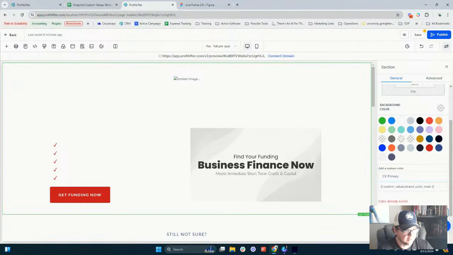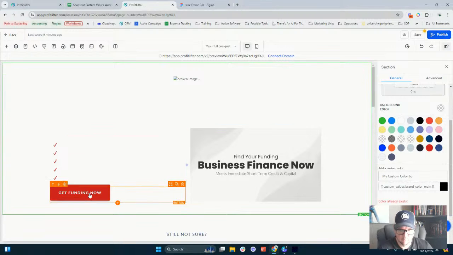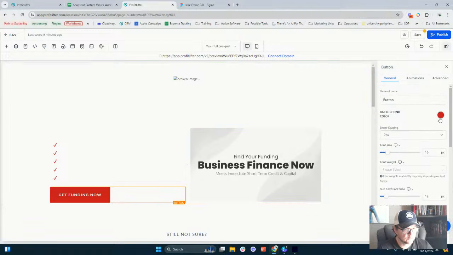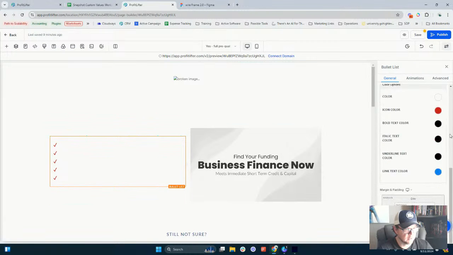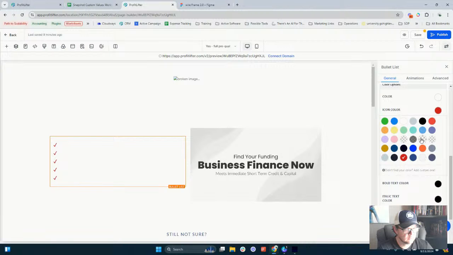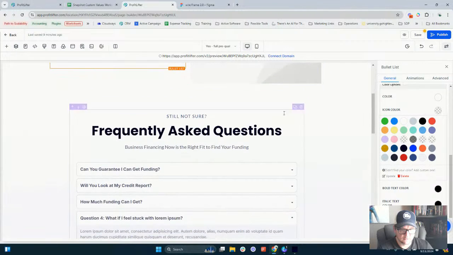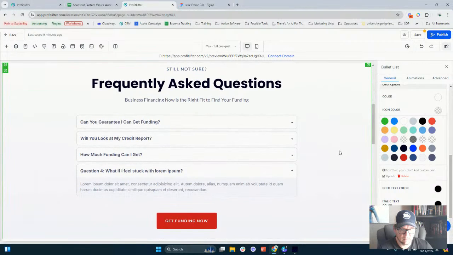Sorry, these are already in here apparently, and I need to play around with them. Okay, well, that is the primary one there. Brand main. Okay, so that's our main one. Cool. So next, we're going to update our colors here. That's going to be the call to action. So when we're going to update our icon colors, match the call to action. And that should take care of that. This should take care of this.